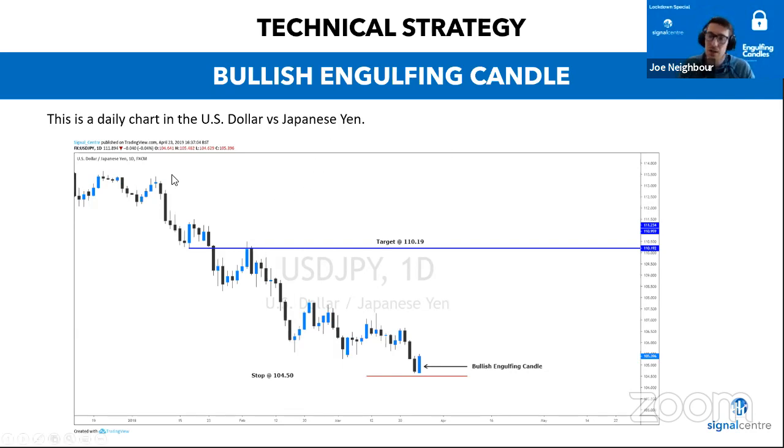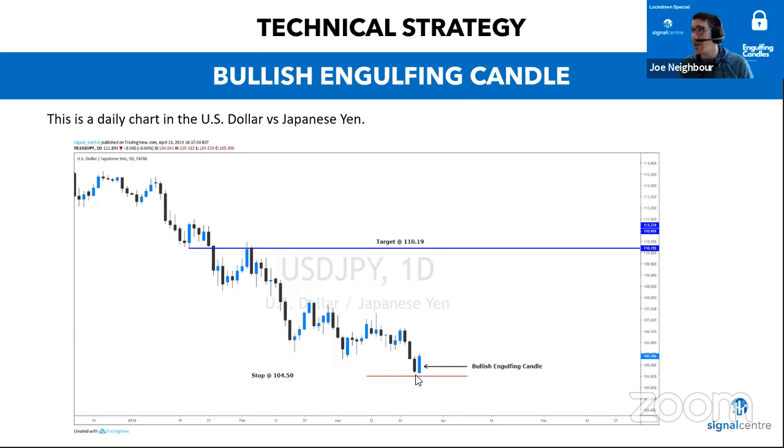So as you can see, we've been trading in a steady downtrend since mid-December 2018. This has continued into March, and then we get this bullish engulfing candle appear on the daily chart. So if you're looking to take a trade there, you have your reference for a stop loss. You just simply try and put it below the low of that candle, because reversal candles or engulfing candles should signify a change in trend. You can quite simply put the stop loss below that recent low, and then obviously formulate a target on the upside where the risk reward is favorable for you to do so.